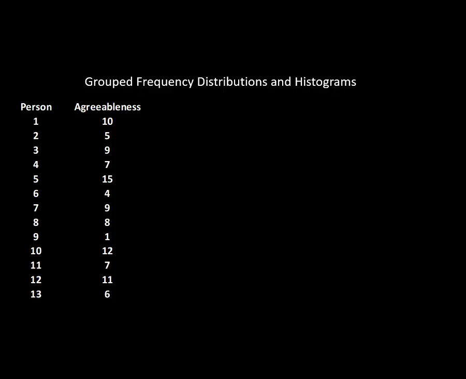Alright, so here let's just use an example. I'll use an example from psychology since that's my field and what I'm most familiar with. But you could substitute any variable you want there for agreeableness. You could substitute fixed income in thousands of dollars, or number of arrests per month, whatever your field is. It kind of doesn't matter what the variable is. Suppose we measured a personality trait like agreeableness in a sample of 13 people. Here again, my made-up example is so small that you can probably see just by looking at the raw data some of what's going on, but that's just so you can make the connection between the raw data and the summaries that we're going to do.